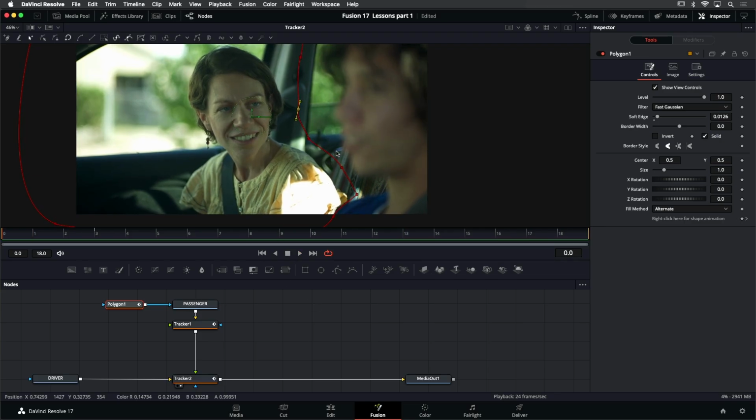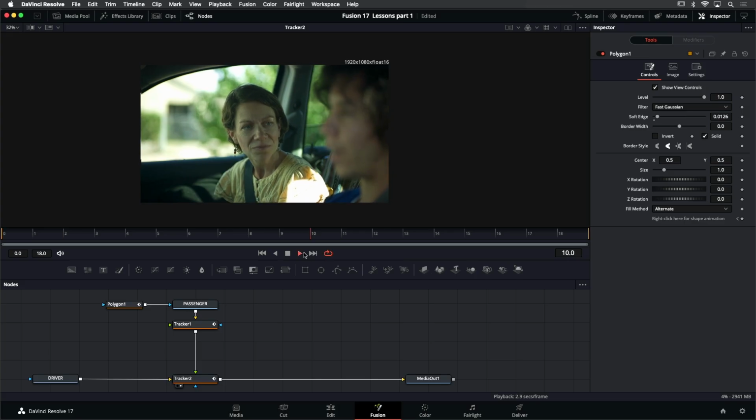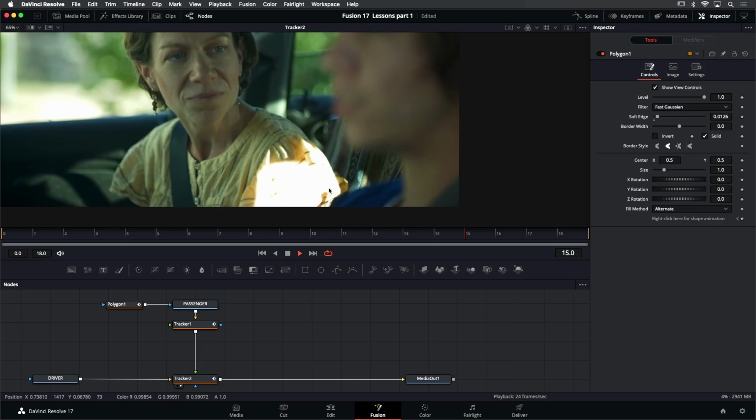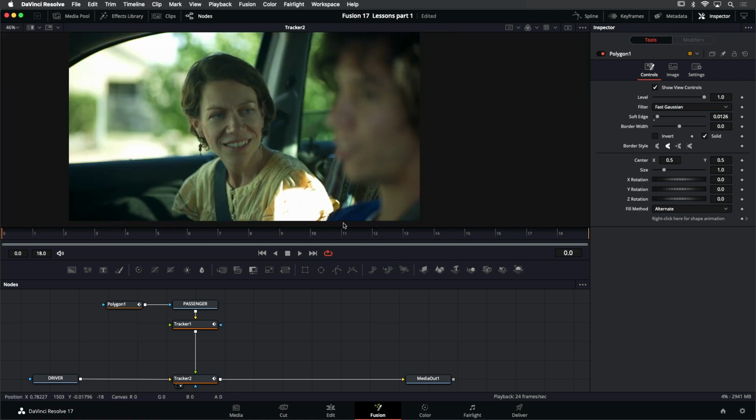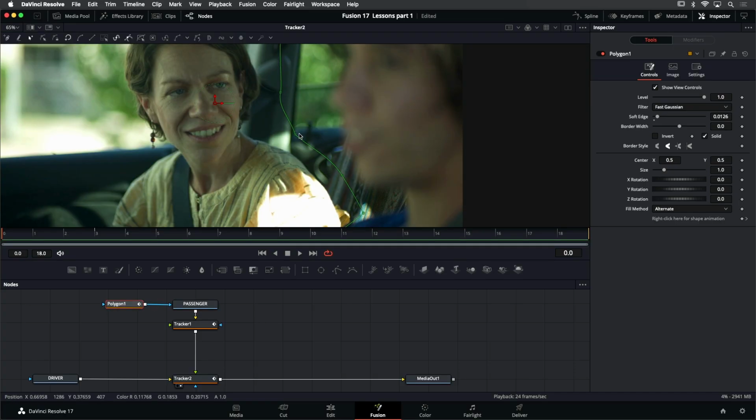Let me go ahead and hide this overlay by deselecting the polygon. Play that back. Yeah, it looks pretty good. If there were any alignment issues between this foreground and background element, you could refine it a little bit further. And actually, for example, I'll go ahead and adjust this a bit so we can see if there's any alignment issues.